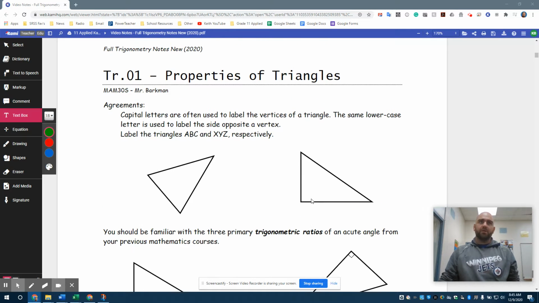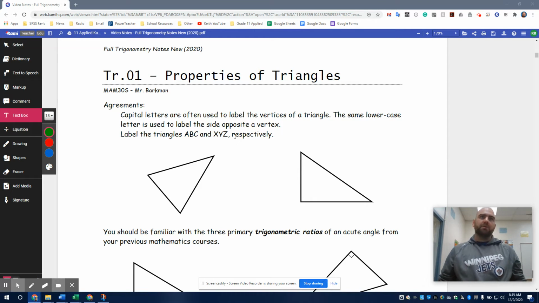In this video here, we're going to start taking a look at properties of triangles. Most of this is going to be review from grade 10 math, but it's important that we take a look at the basis of it, as well as some of the things that we're going to talk about notation-wise, which is what we're going to look at right off the bat. So let's take a look at just some agreements that we're going to deal with, and we're going to say that these are what we're going to call facts.